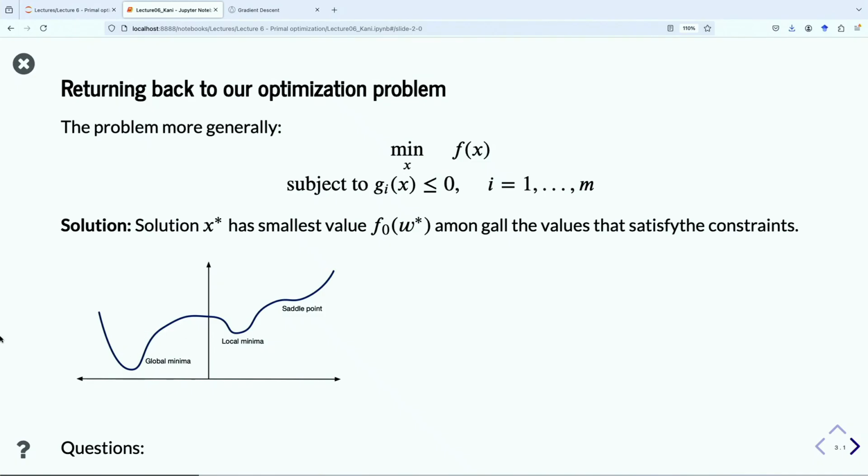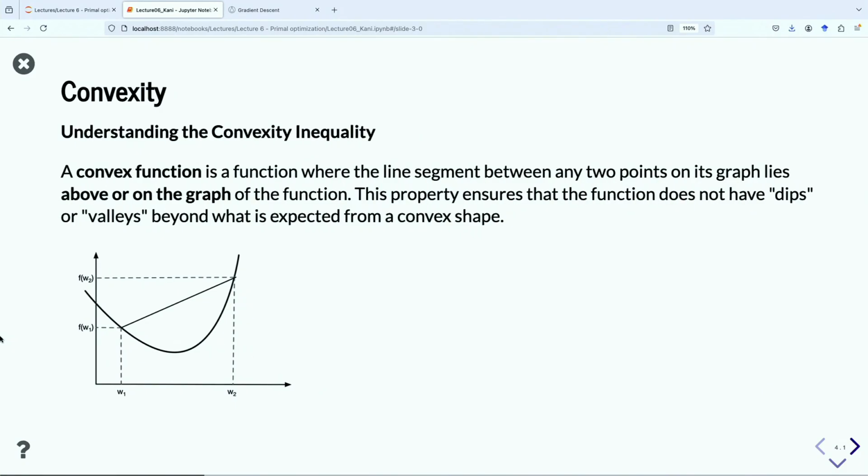But if you could prove that the function is convex, then when you find the minima, you know you're done, right? So knowing the endpoint is kind of a nice thing. So that's what it means for a function to be convex.